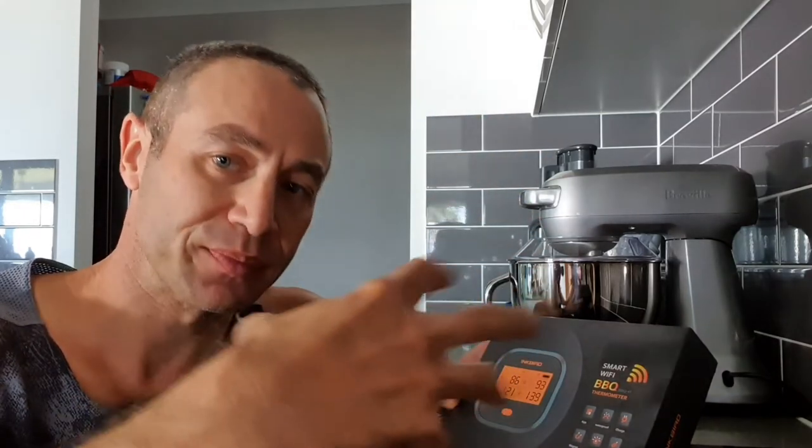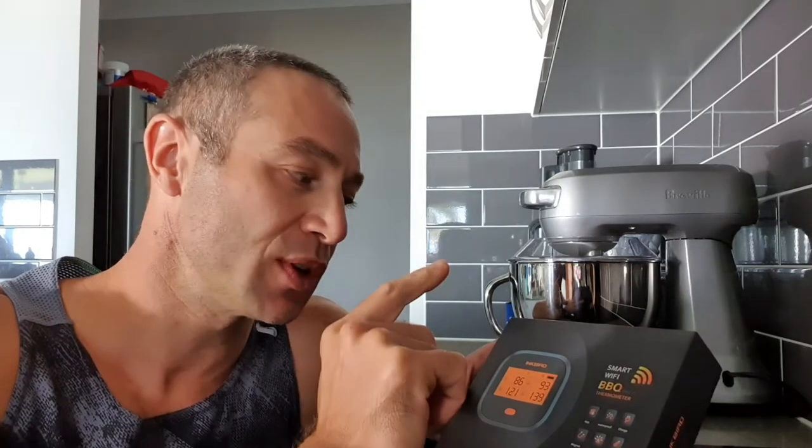Today, we start with the barbecue thermometer. Why do we need one? We don't. Some barbecues have a thermometer on the hood, and that could be good enough to indicate what is inside the barbecue. But a roast would be different in size and uneven as well, and every point of that meat would have a different temperature, even though you may have the best barbecue ever and the temperature inside the barbecue is all equal. So what do I do?